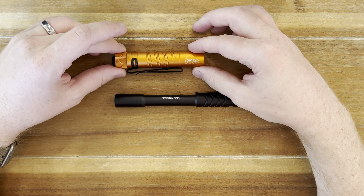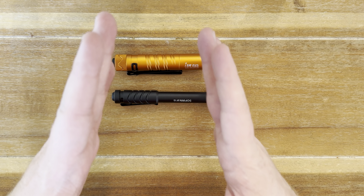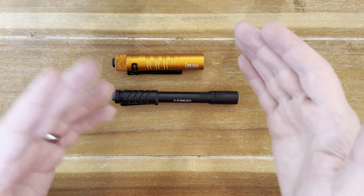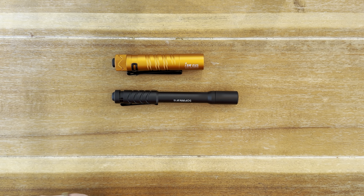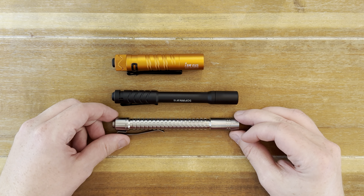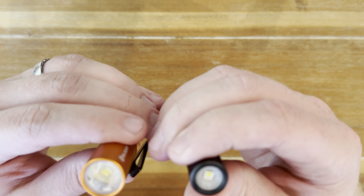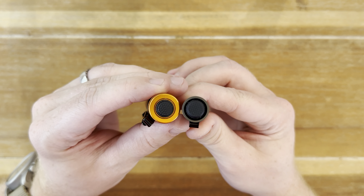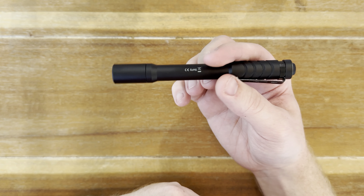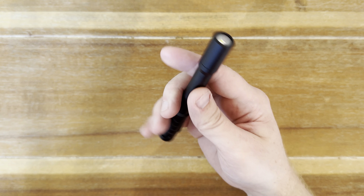You can't get much more common than this guy right here — this is the i5R, same as the i5T EOS. Just a great single cell AA size, AA compatible dual fuel flashlight. And another pin light that's really popular, one of my favorites ever, is the mini pineapple plus ray light. As you can tell, with this being AA and this being AAA, you can see the size comparison. Not a big wide light, but definitely got some length since it is a pin light.